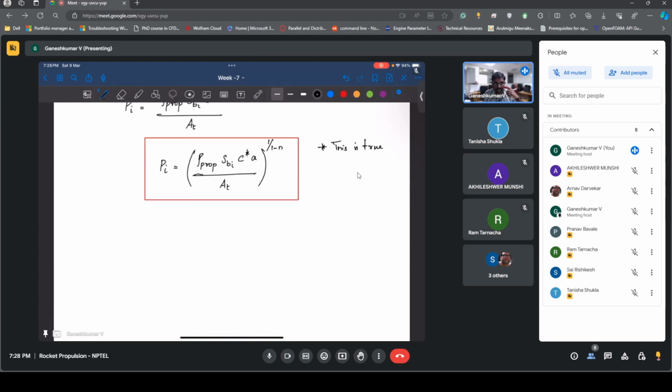But this is not true during the ignition, and also not true during the end of the burning. After the propellant has burned, there will sometimes be some gases going out of the nozzle which were already present in the chamber at that time. Also, this formula is not true then. So this is true during the steady operation region. So why are we saying it as equilibrium pressure?